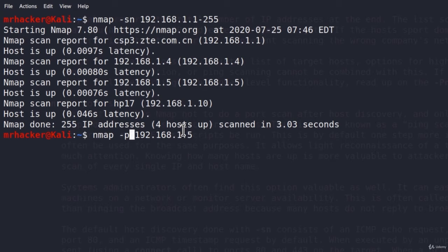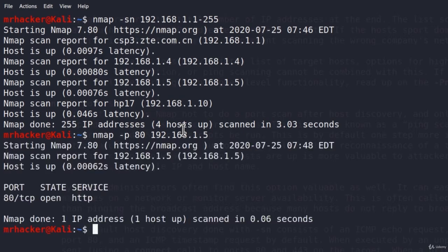Can we do that? Well, if you specify -p and then 80, and then the IP address, here it will tell us port 80 is open and the service that it is running. So we can scan only one port if we want. This option is useful if you're only attacking one port and you don't want to let Nmap scan 1000 ports when you only want to enumerate one single port.